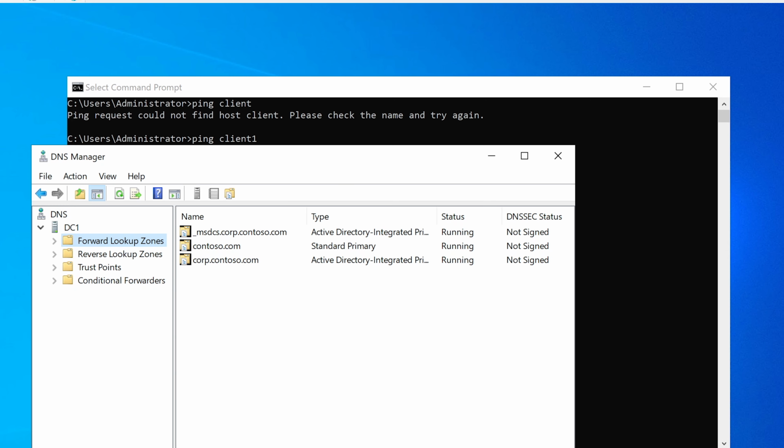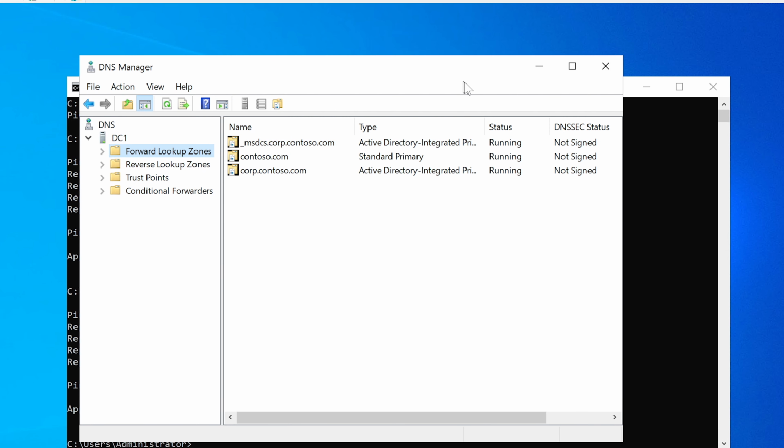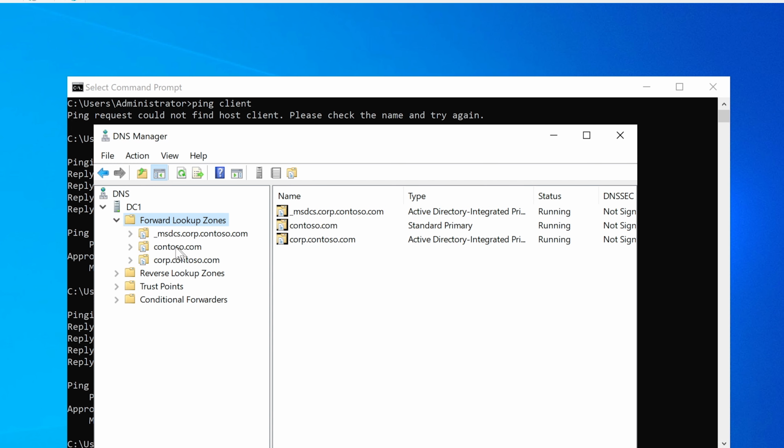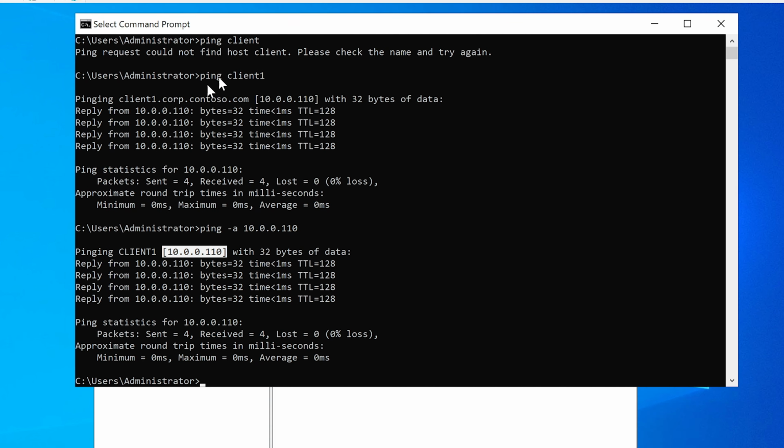So where is this happening? Well, it's happening inside of the DNS manager. So we just said it's forwarding these IP addresses and host names to where it's supposed to be. So for those reasons, we're going to expand forward lookup zone. So we're going to expand this, and then we've got three different domains that are set up here. We're going to see which one this is.